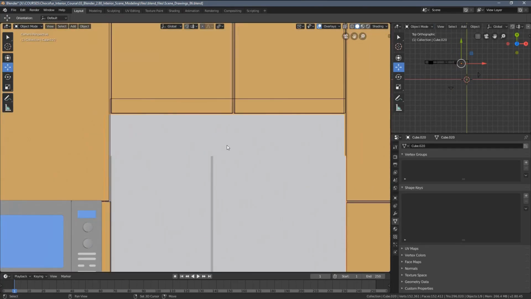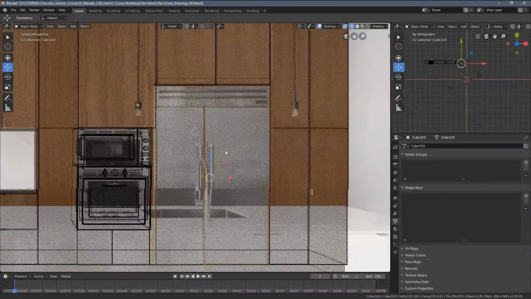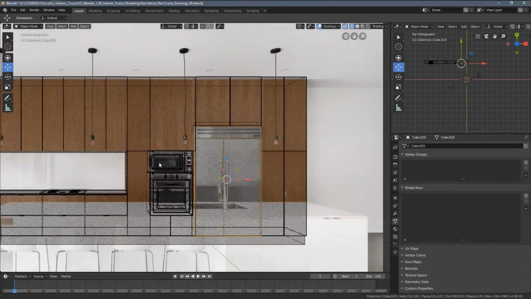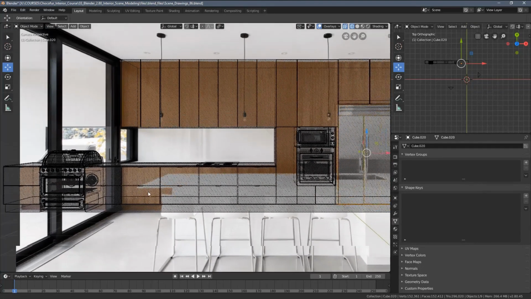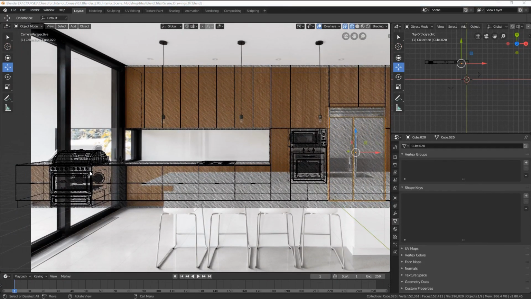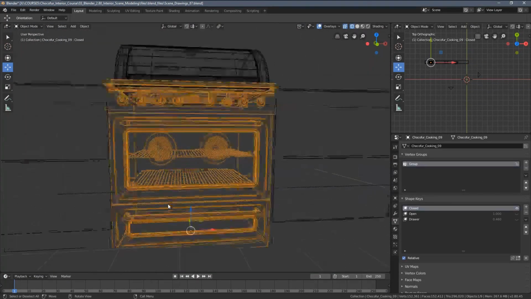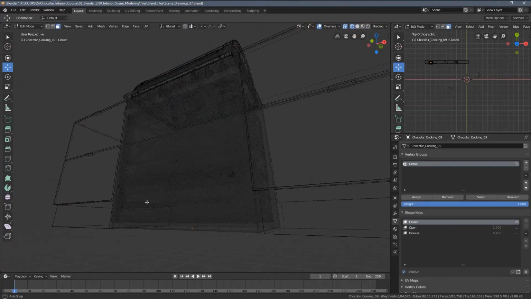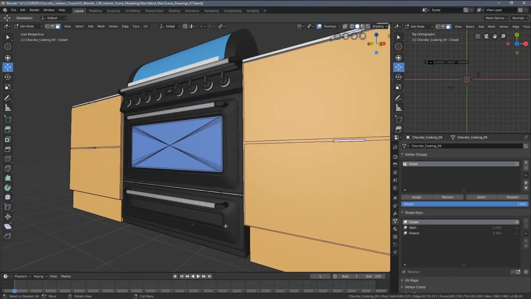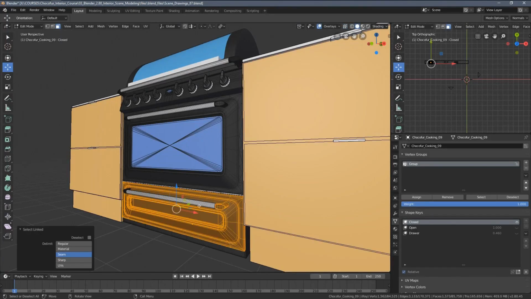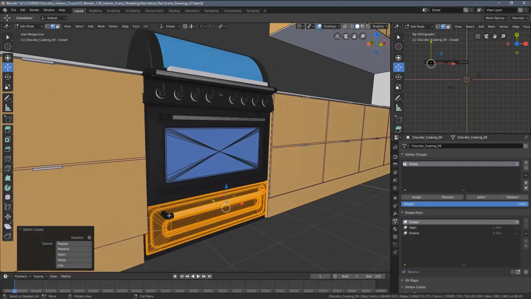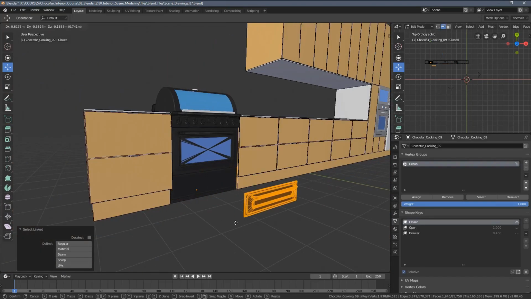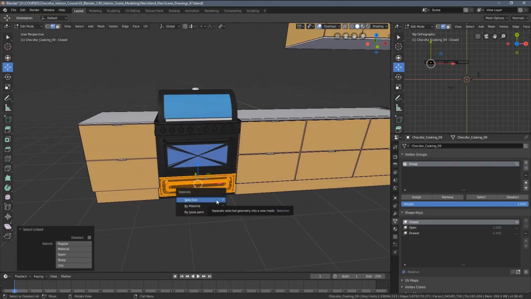Yeah, and the upper part of the fridge we can see here, I'm just gonna borrow from the oven on the left. So let me select it, and I'm just checking the geometry. Yeah, let me separate these parts only.